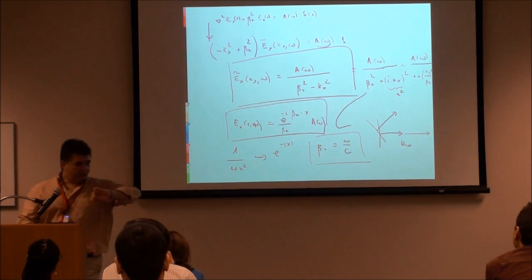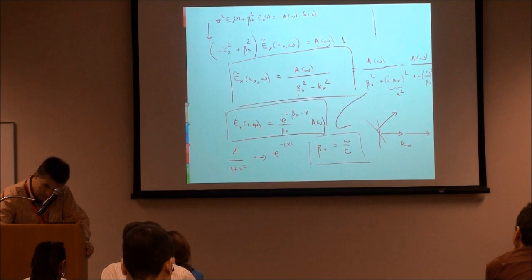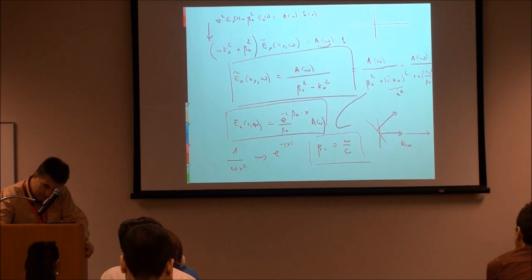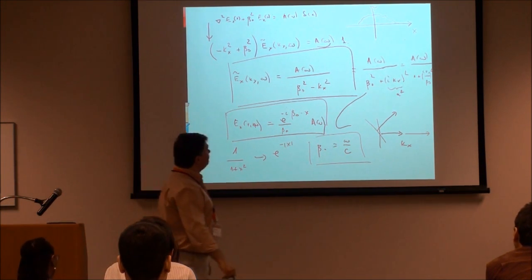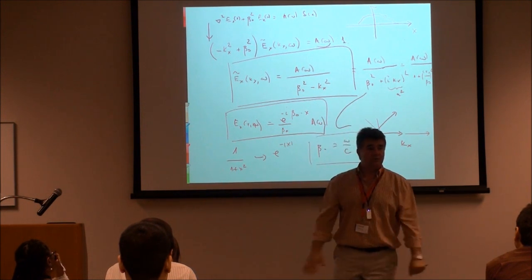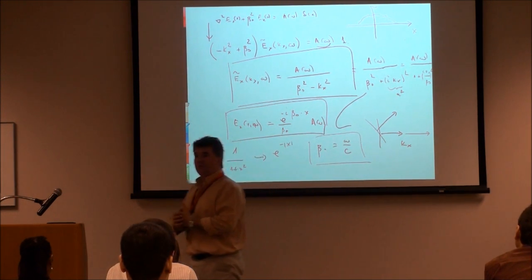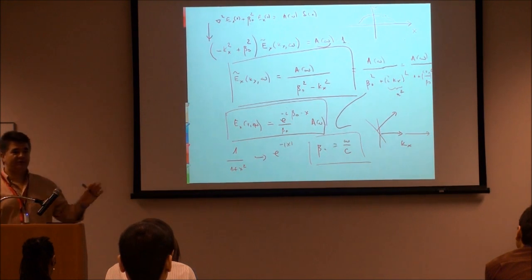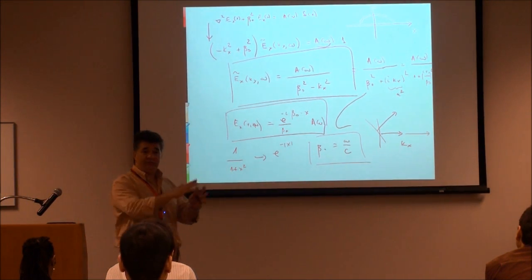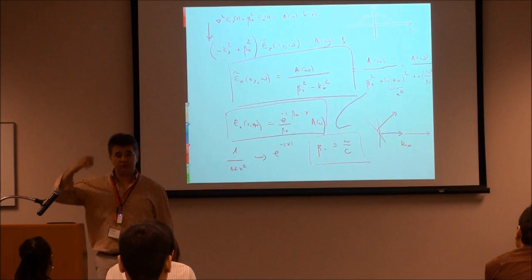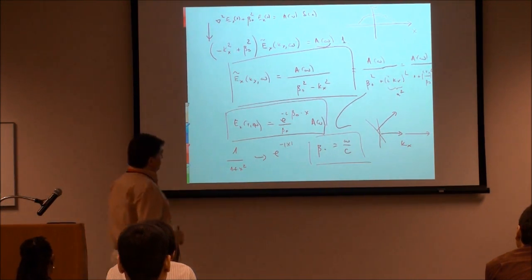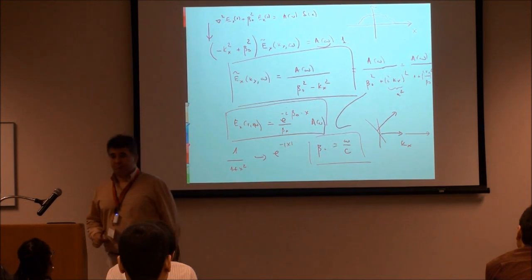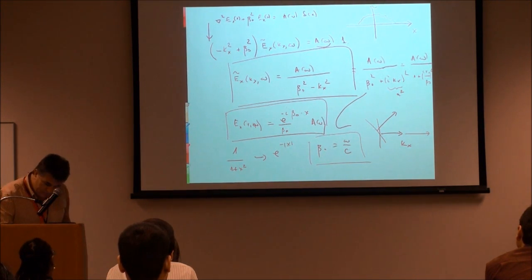Now, finally, before we go to lunch, from what we learned today, what happens now if I have a source that is not a delta function at the origin in x, but somehow it looks like that? Not a very practical source that you will see in the lab because it only varies along one dimension and it's infinite in the other two dimensions, but just for the sake of argument. How would we solve that problem? Let's call it S of x.